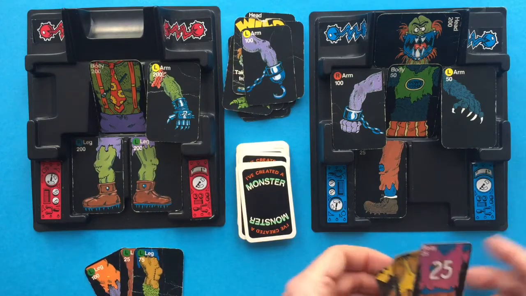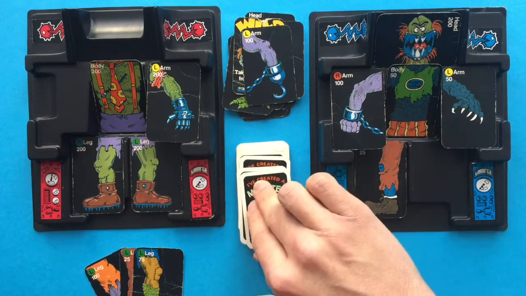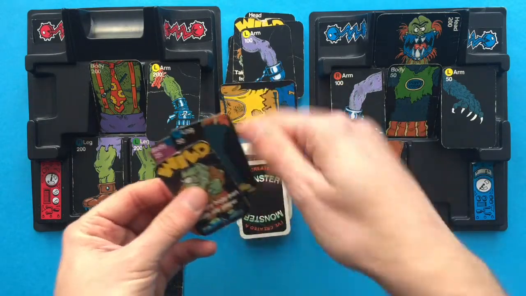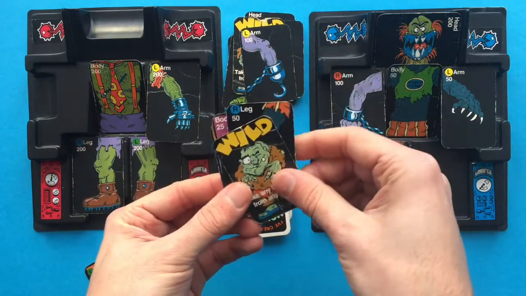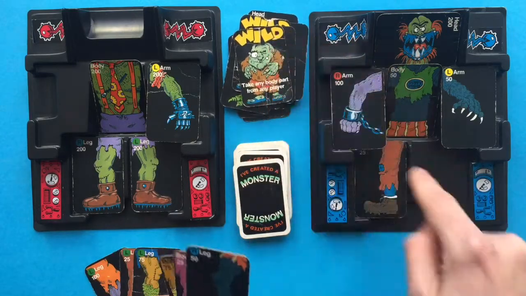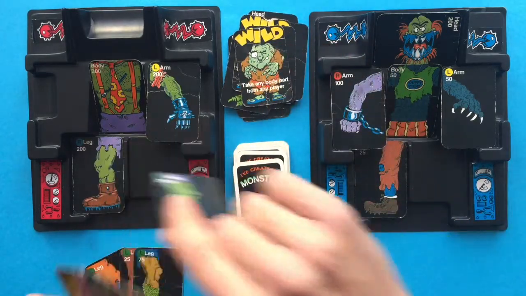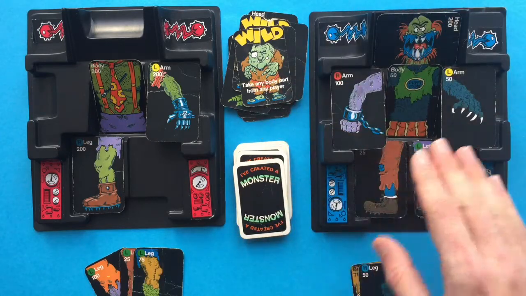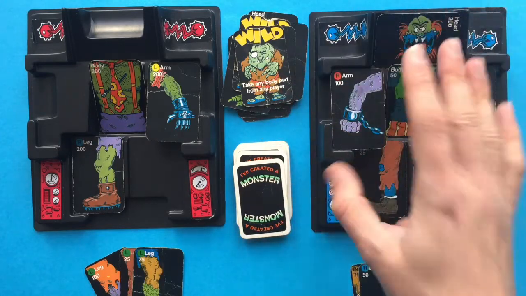And then it's back to this player here who only needs this leg. They don't get that leg, but they have got, oops, this wild card. This wild card could be played to steal this leg from this player. And this player now has got a whole monster and they have won the game.